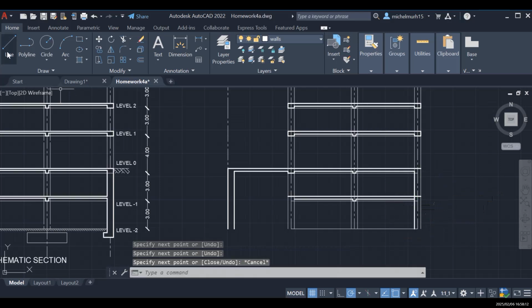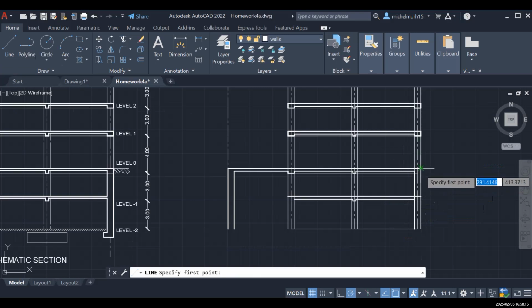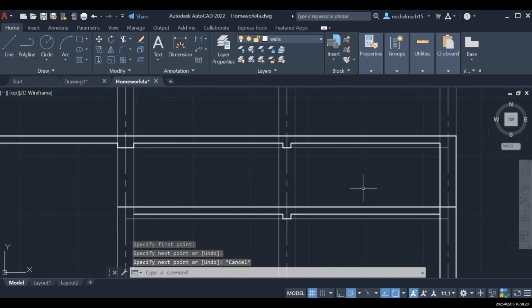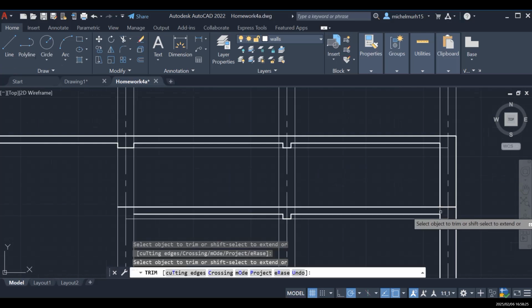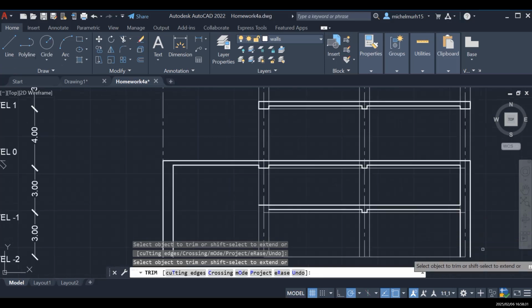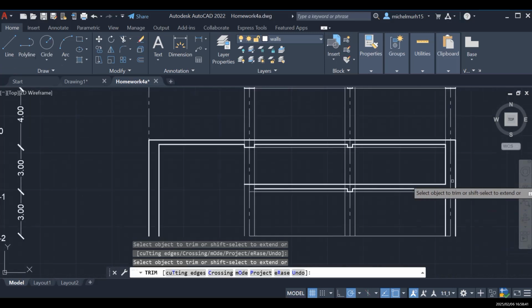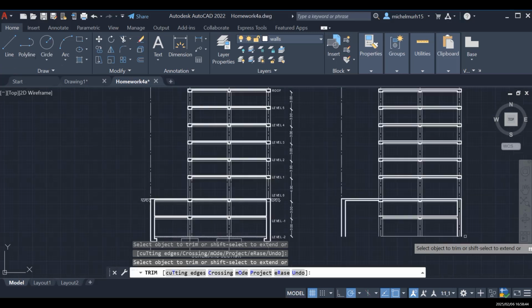I can just do a straight line until the end. And here also I can do the straight line until the end. Now I can trim this. It should be open. So this line should be open. So I'm gonna just trim it, trim everything. So I need to open this line here, and I need to remove this middle line. So it's gonna be more clear. Okay, even this one here, and trim.